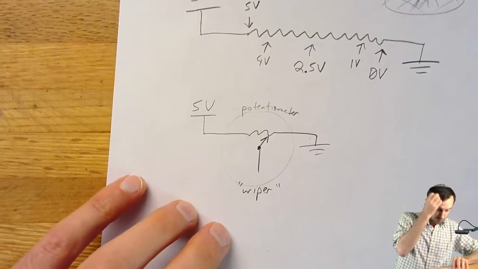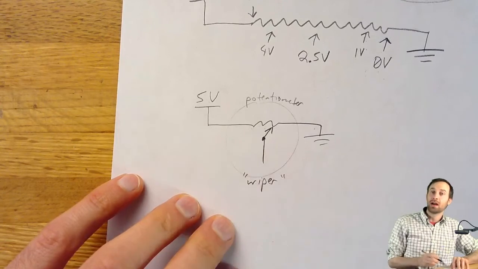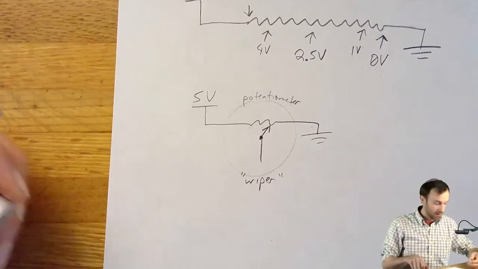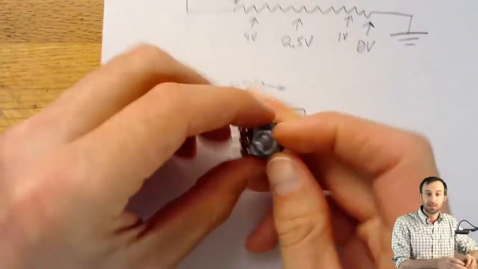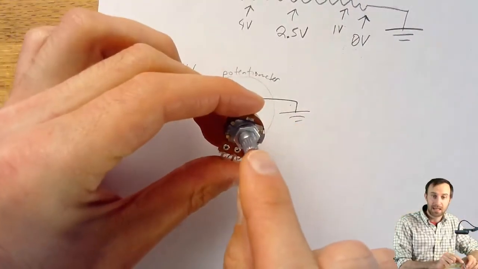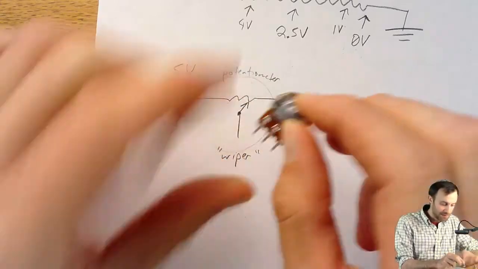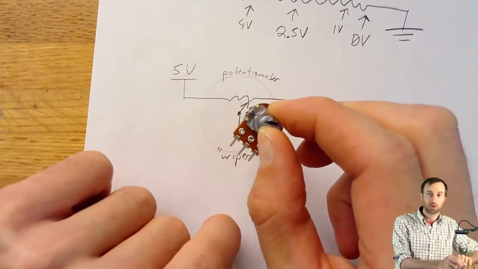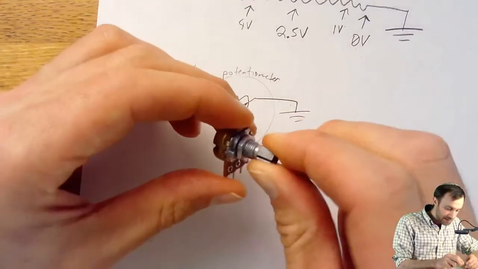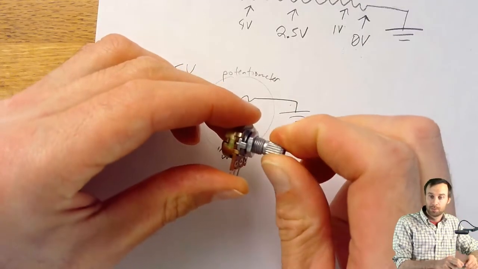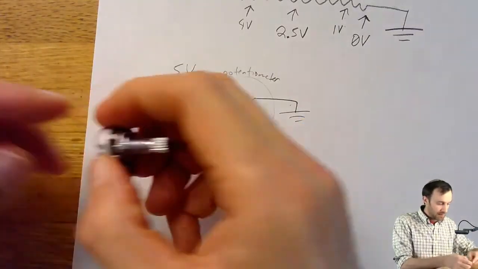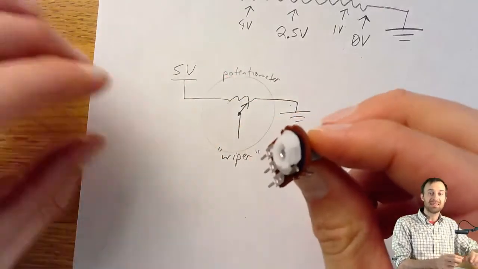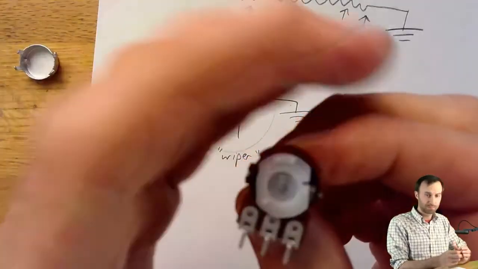So how would we actually wire one of these up? Well, first of all, let me show you what a potentiometer looks like. A potentiometer in your kit might look like this. It's a little metal can. It says B10K on the front. It's got 3 legs on the bottom. This is the first component we've seen with 3 legs instead of 2. And this is a turnable little knob. I've done a little bit of violence to this one, and I've peeled the can off of the back so that we can see the insides of it and understand how it works a little bit better.